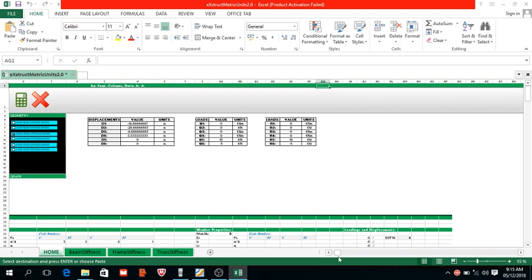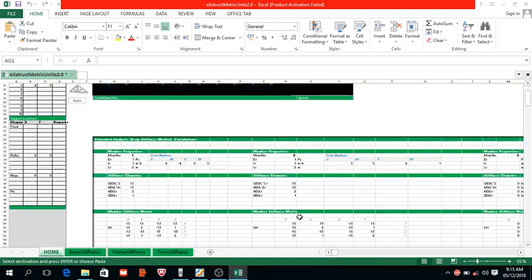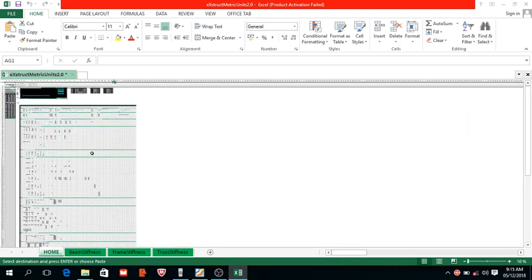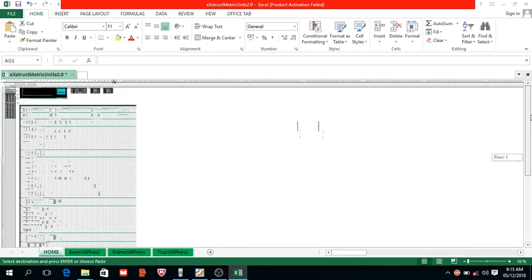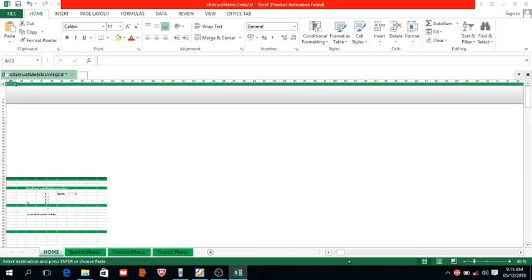So, I think tapos na. So, yan. Makikita natin na ito yung computation lahat. So, dito, bababa natin yan. Medyo mahaba-haba yung computation niya. So, zoom out natin.